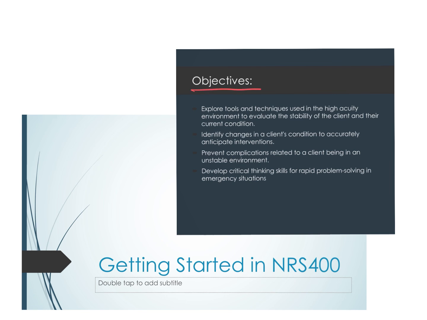So we want to explore tools and techniques used in the high acuity environment to evaluate the stability of the client and their current condition, identify changes in the client's condition to accurately anticipate interventions, prevent complications related to a client being in an unstable environment or situation, and develop critical thinking skills for rapid problem solving in emergency situations or in unstable situations. So as you can see, we are really leaning in to the unstable patient in this condition, and we want to think about what kinds of situations those can be.